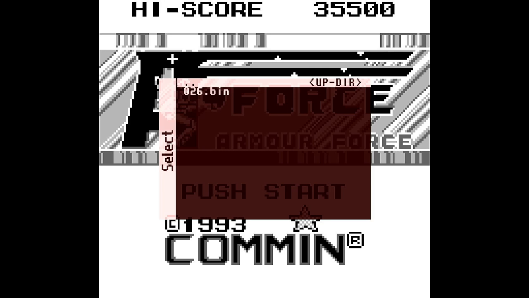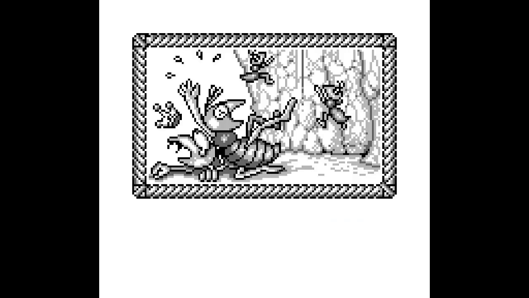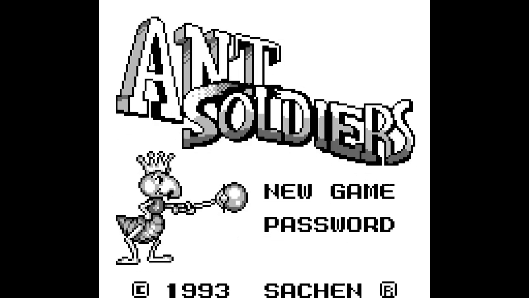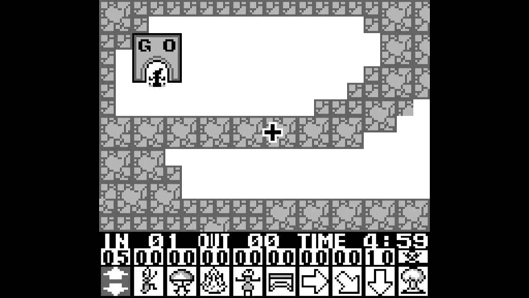I really would. Let's have a look at this now. Make a duck. Wonder why they thought that name. It's a strange name. Ant soldiers. 93 then, eh? Okay. Number of ants, 10. You need to save 10. Time 5 minutes, release rate 5. This sounds very Lemmings-like to me. It is! It's Lemmings with ants!